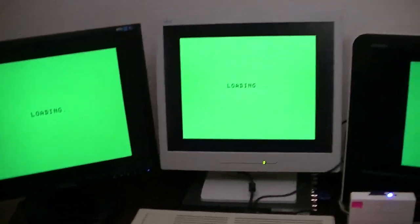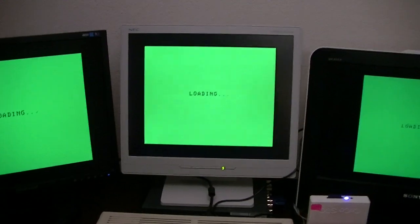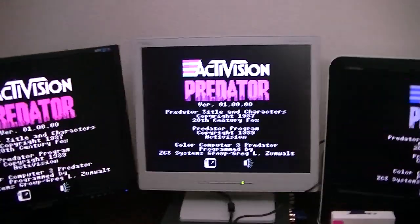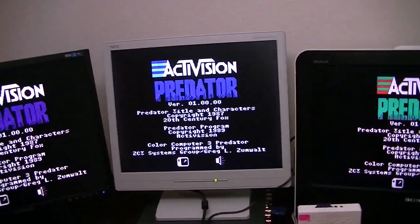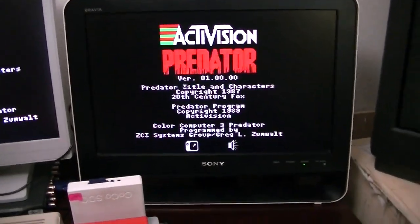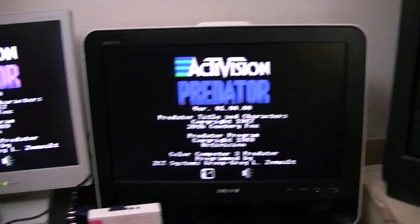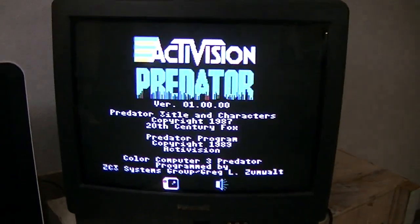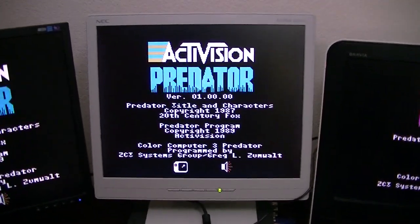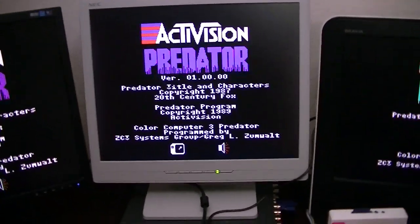The Gimme-X actually has two video DACs on it. One is the 15 kilohertz DAC and the other is the 31 kilohertz DAC for the VGA. The 15 kilohertz DAC generates video that is run through an encoder chip for both the composite and the S-video. It's also the output to the motherboard through the composite connection, which also drives the RF modulator. That 15 kilohertz DAC is also what drives the 15 kilohertz RGB output.